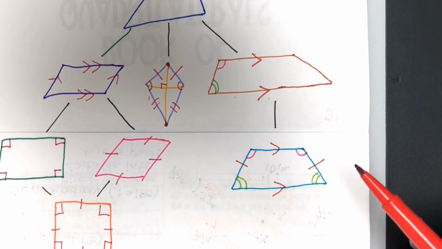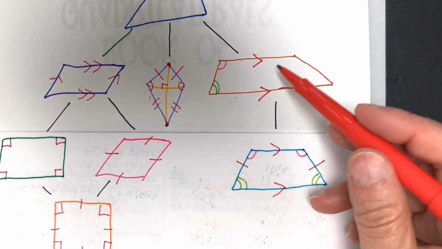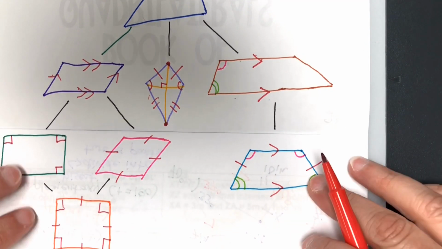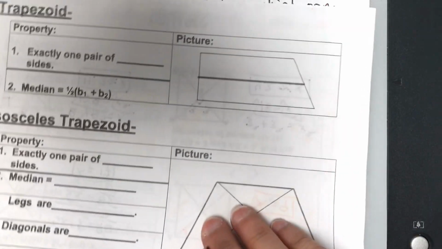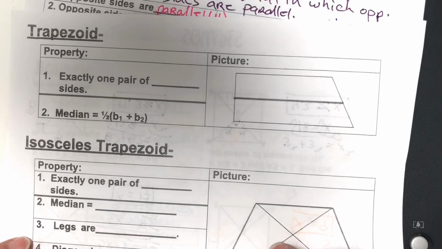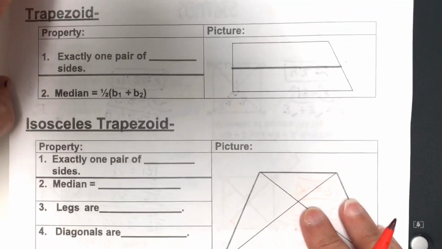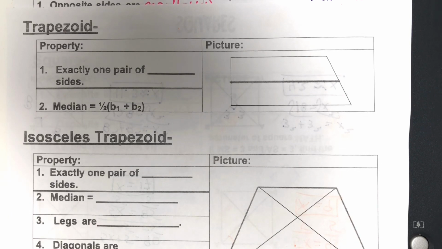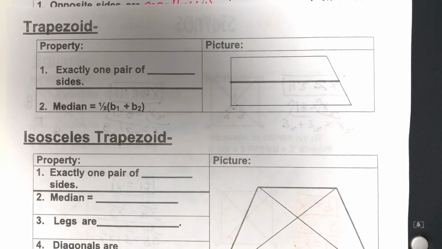We'll talk more about that actually next week. The kite is next week. This week we're focusing on the trapezoids. Okay, so now jump in your flip book. That completes our quadrilateral family. Jump to trapezoids. Okay. So, a trapezoid, hope I'm lined up there. A trapezoid has exactly one pair of parallel sides.